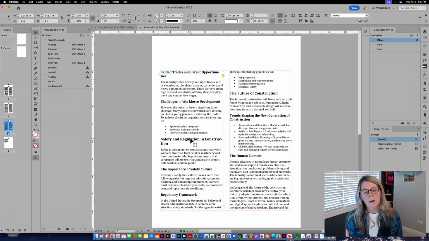Now, the best part about setting up a document correctly like this is the ability to make changes later. So a lot of times I'll set this document up and I'll print it out and the client will say, gosh, that's too much space at the top, or I need to 3-ring bind this or do a coil bind. So can you change the margins? Well, because I set this up correctly, yes, I can.